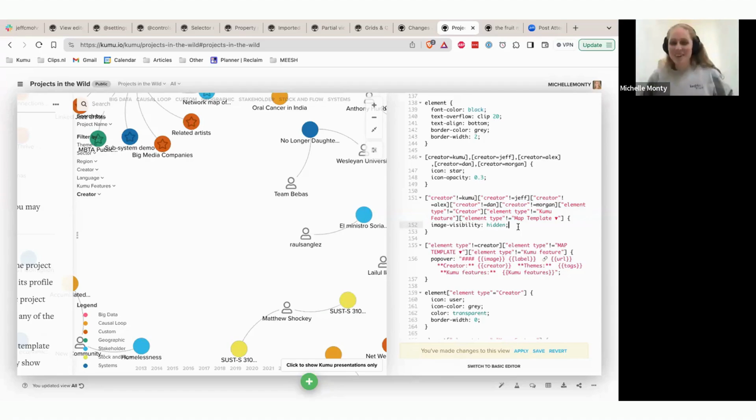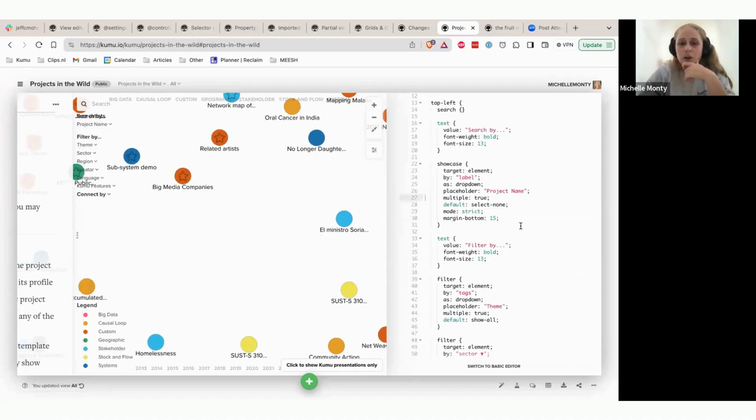Before you start maybe thinking, okay, this is probably too much to take on, there's a lot of ways in which Kumu can help you write these codes. So I didn't come up with this. I didn't type this out manually, like I'm speaking this whole other language. I had Kumu create this for me, and then I put it all together and created it here as a styling rule. So that's a good thing to remember with selectors and properties. And I'll show you now how to do that.